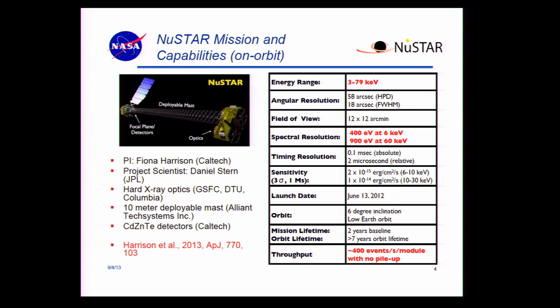The properties that everybody talks about for NuSTAR are angular resolution and sensitivity — really why NuSTAR was created — and we use those in the X-ray binaries program. But a lot of our targets are quite bright, so for the bright ones we emphasize some other properties. One is the broadband pass: 3 to 79 keV. Before launch, we only really knew the instrument was going to work down to about 5 keV, and with iron lines just a little bit above that, we were nervous. But the detectors really are operating well down to 3 keV, which has been great news. The spectral resolution is also quite good — 400 eV at 6 keV. A CCD would be more like 100 or 150 eV, so it's not quite that good, but much better than proportional counters.